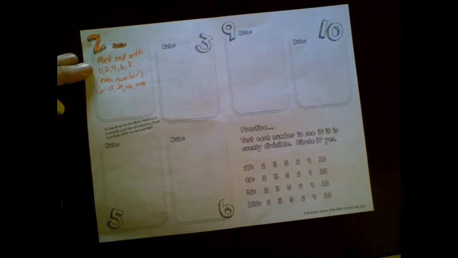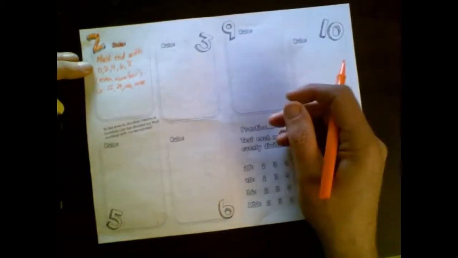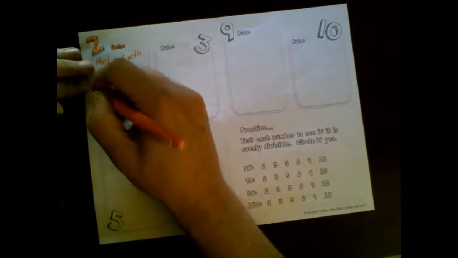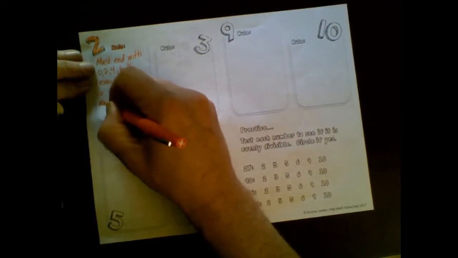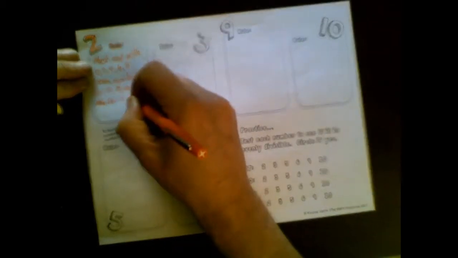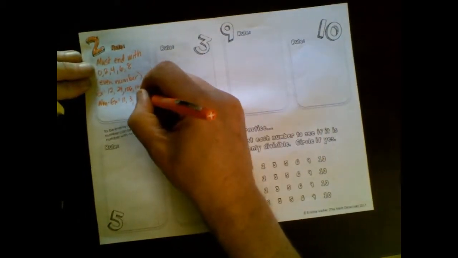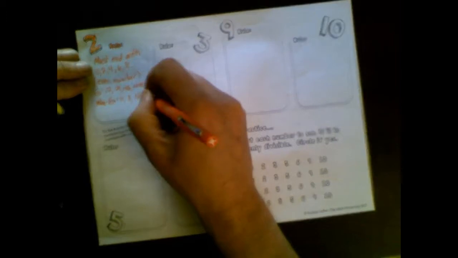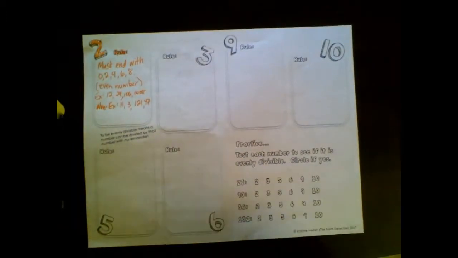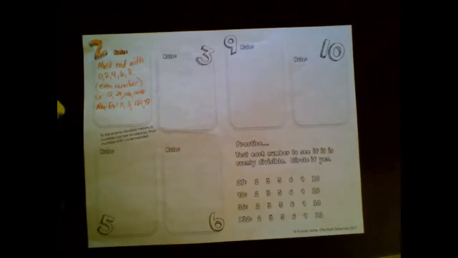Maybe not. Oh, non-examples. Yeah. I'll call them non-X. 11, 3, 121, 47, which happens to be one of my favorite numbers. So that is the rule to tell if we can divide a number by 2.